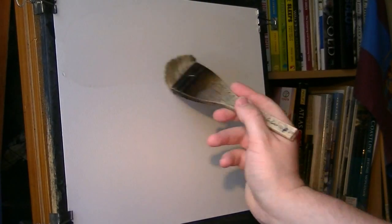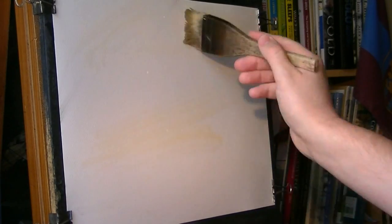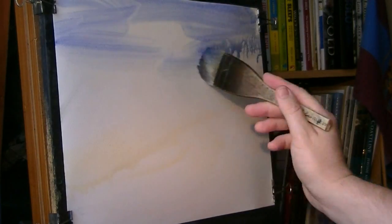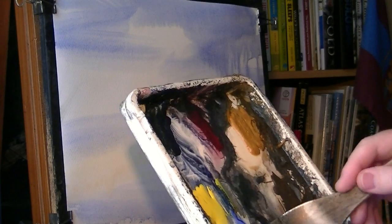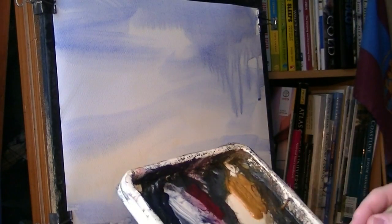This is going to be just a simple view of Dartmoor down in Devon in southwest England. So this is just the raw sienna. Clean the brush, and then I'm going to go a bit of ultramarine. Add a bit of Payne's grey to it. Just dip the tips in because the hairs have separated slightly.